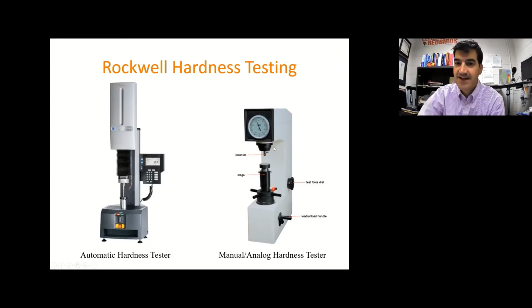This is the old style of machine. And with this one, you have to perform each of the 5 steps in the testing procedure manually. So you have to know what you're doing to operate one of these, because there's a specific sequence that you have to do these different steps in. Here's a handle to load or unload the parts. Here you can adjust the load or the force. This is the indenter, and then this is the scale that you read the hardness with. So there's a certain procedure of steps that you have to do to apply that force in a certain order.